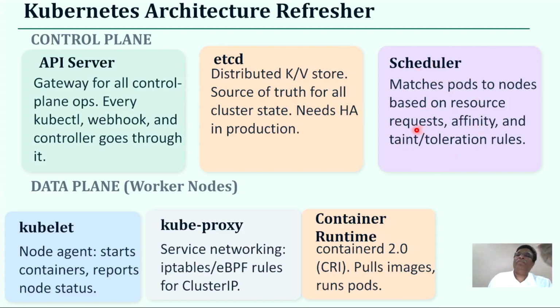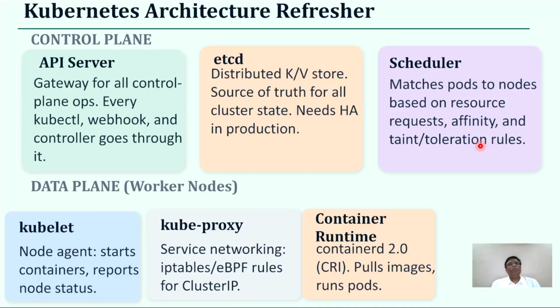Scheduler basically matches pods to the nodes based on resource request, affinity, and taint and toleration rules. We'll discuss taint and toleration in the next few slides. Even though we would be working sometimes when the error comes with taints, at present maybe certain labs will not be working with taints basically, but in the theoretical concept I will tell you what that means. Okay, but the basic idea here is that scheduler is going to match pods to the nodes based on the resource request, affinity, and certain rules.